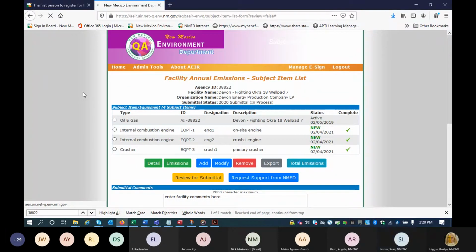submittal. And so, just as a reminder again, please do the manage ESign now, sooner rather than later. That way, when it comes time to certify the submittal, you're not running into any issues where you can't get identity proofed and it becomes stressful. So if you have any problems with managing your ESign, feel free to contact us and we can help you out. And right now I'm going to return to the home page to go over greenhouse gases.